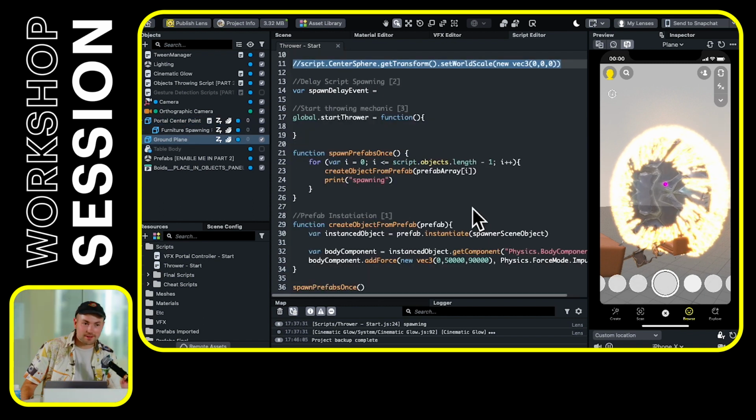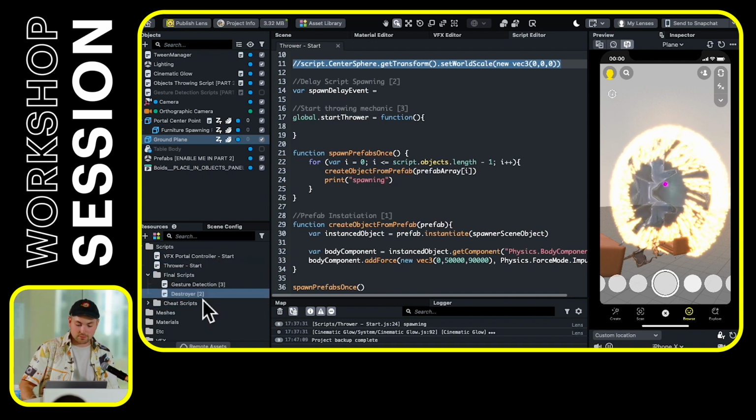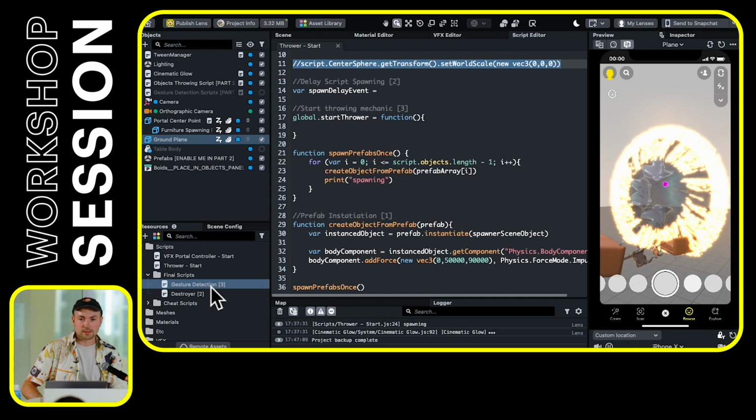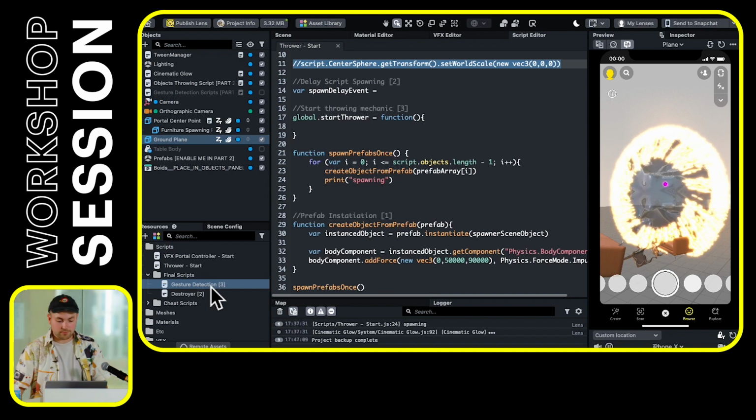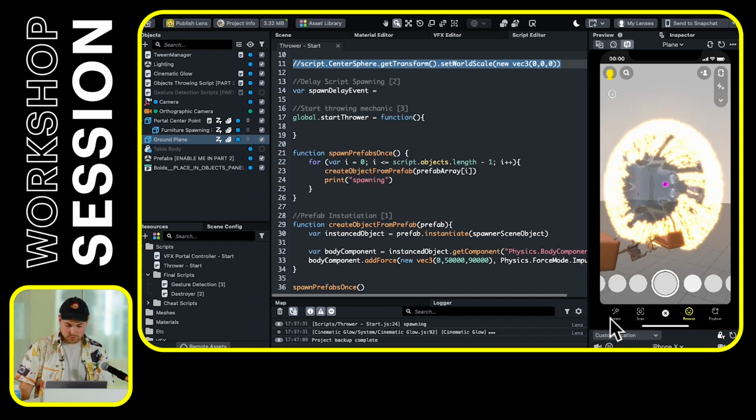I think I'm going to speed a little bit through the end. So if you have any questions afterwards, just let me know. But I just want to at least finish the mechanic of putting those objects continuously out of the portal, because I think that's really valuable to use in your projects. And for all the hand interactions, there's a script in here that you can check out later called the gesture detection, and it has everything you need to detect different hand gestures. There are 5 of them. But for now, we're just going to focus on finishing this portal script.